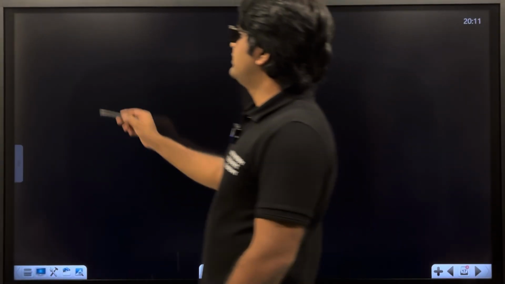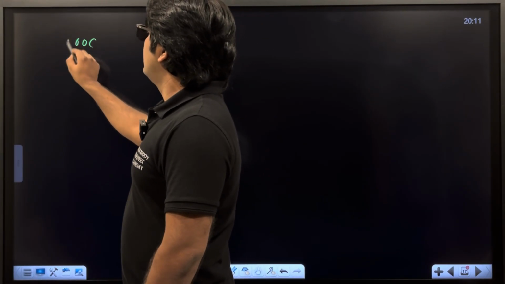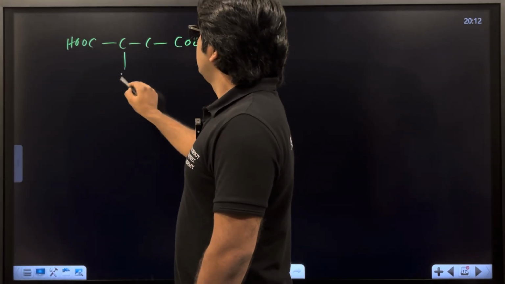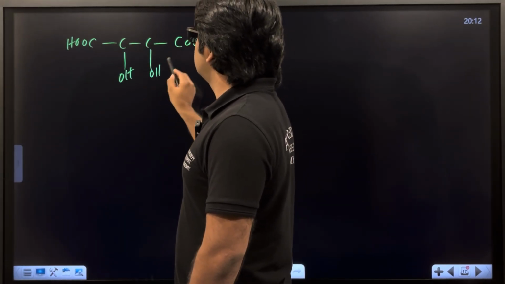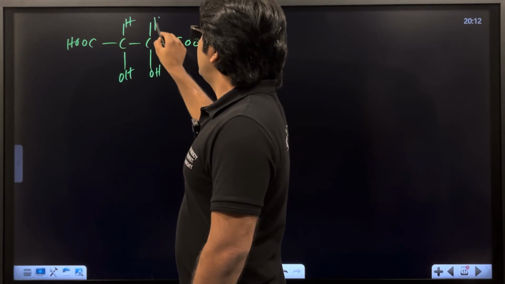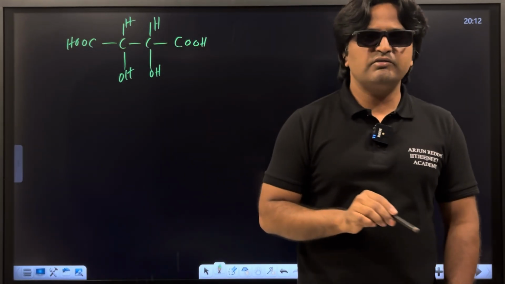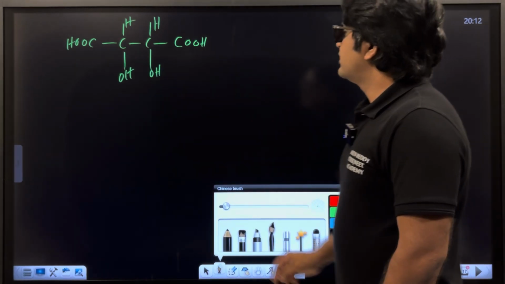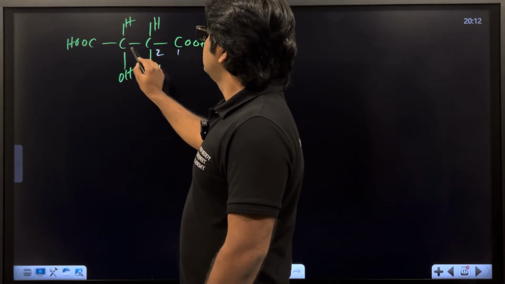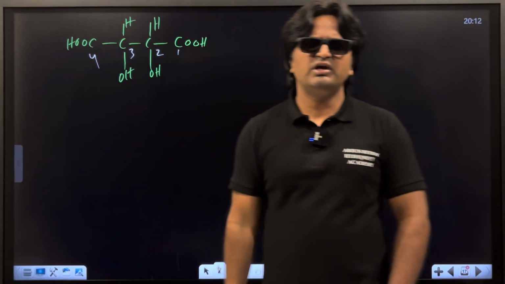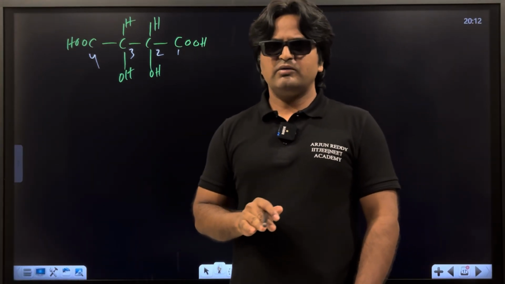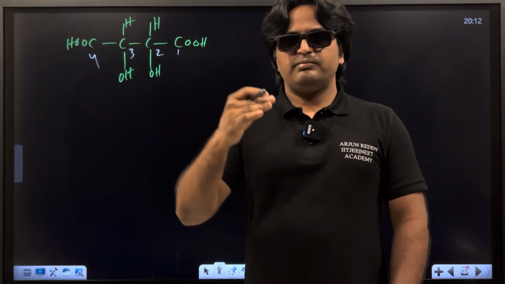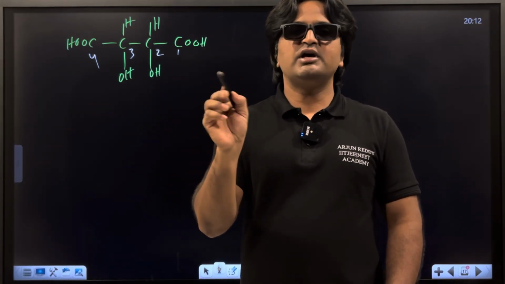Now come to one more simple example, COOH, C and COOH. Here OH given, again here also OH given, hydrogen and hydrogen. For example, this is the given molecule. Okay, right. First of all, you select the total number of carbon atoms, 1, 2, 3 and 4. From any side you can write the numbering, that is not a problem. Okay, this is the given molecule. We are selecting number of carbon atoms. Totally how many carbon atoms are there?